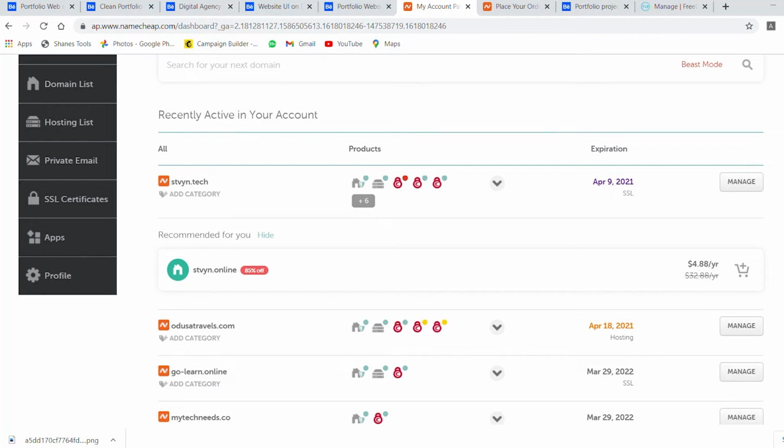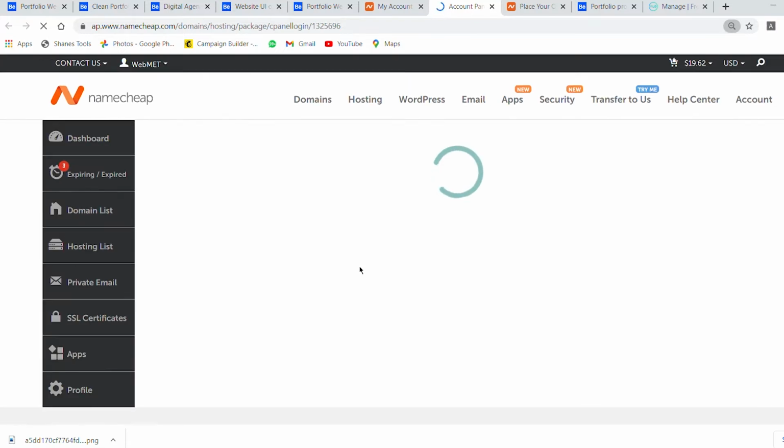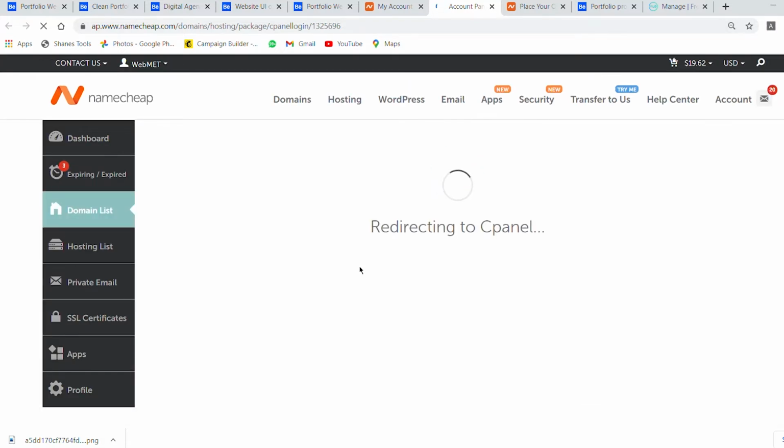For a start, we're going to be using my own personal domain, Steven.tech. And you see this structure here after the house. Yes, this structure. So you hover down and click on the cPanel. It will open another tab. This tab is where your cPanel entails.